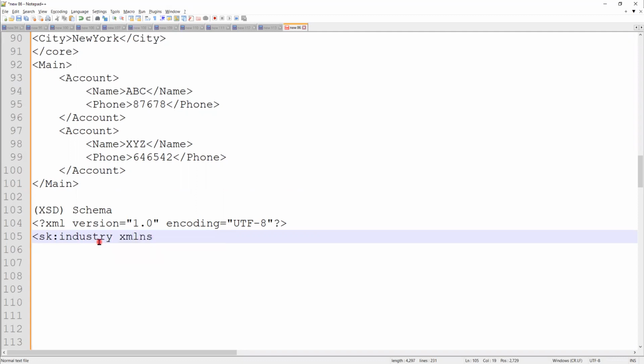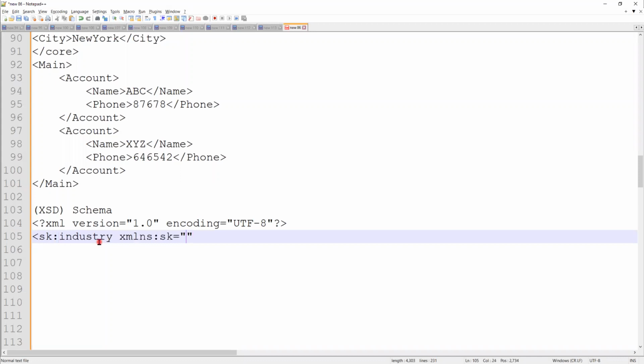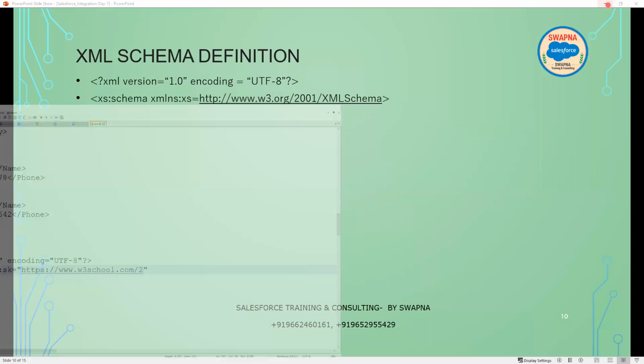After that you can give anything, equal to, you will specify https colon slash slash www dot, now I can give anything like w3schools, let's say w3schools.com, and then you have some information. Let me open that w3schools.